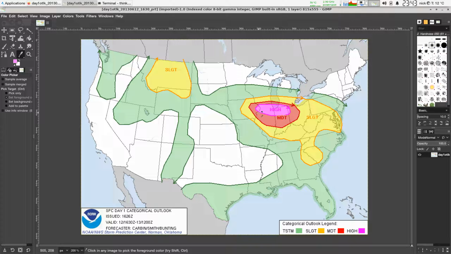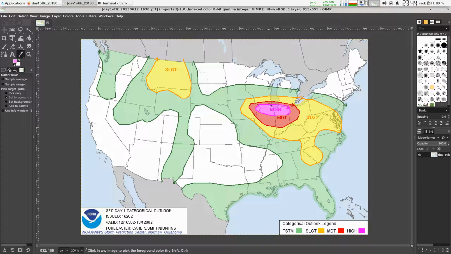My location is right around here somewhere, 505 by 208. Instead of just using one pixel value for our location, we might want to generate a range, or say a box of 10 by 10 pixels that is just our general location. A couple of reasons why you might want to do that: just to make sure that your pixel is not right on the state line, which would just give you a gray color value each time, because that gets through these fill colors here. And then also we don't want to hit the outline of the category risk, which is a slightly different color than the color that is used inside of that.